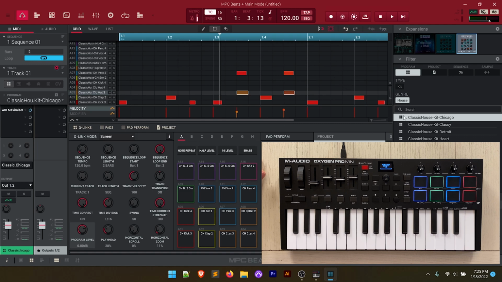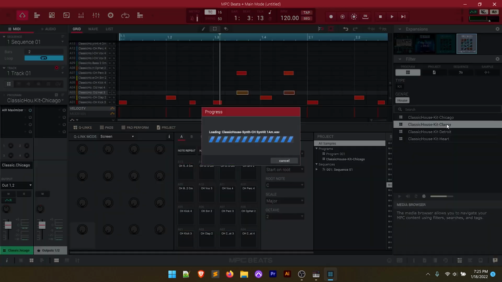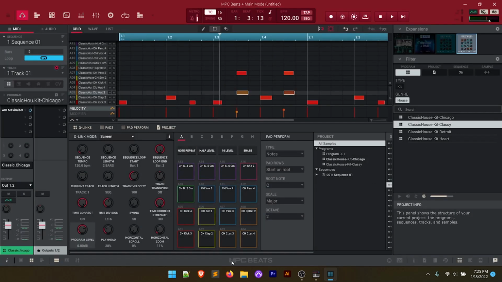It automatically switches to overdub as soon as you record, and it loops, it'll switch to overdub, so you're able to add onto your track additional sounds as you go. So very easy to load up different programs, and then we can load them onto our pads by double clicking them over here.